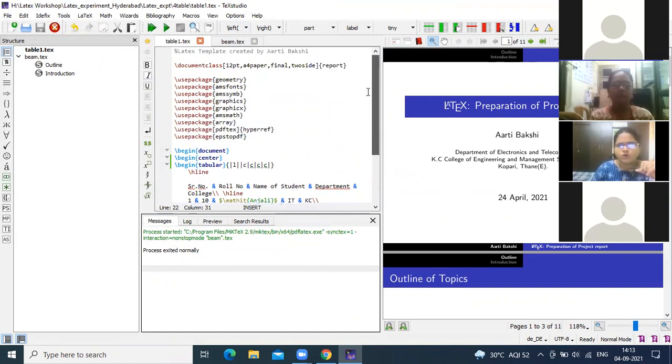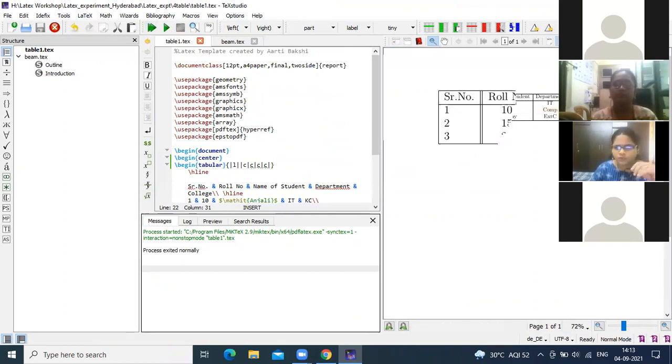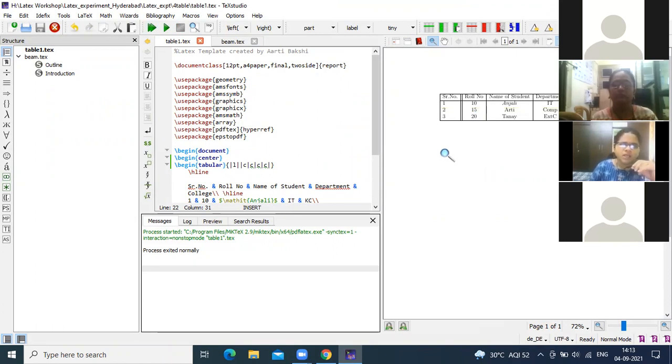So when you want to insert any kind of table, it can be in a similar format like this. I hope you are watching the output screen that I have. When you want to create any table, you have to generate the structure of rows and columns. First decide how many columns you want, and accordingly insert the rows. One by one, I'm going to explain how we can do it.